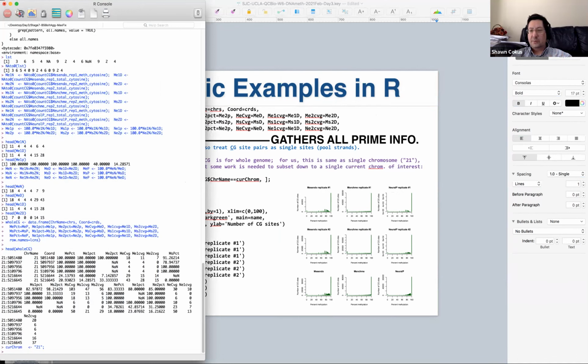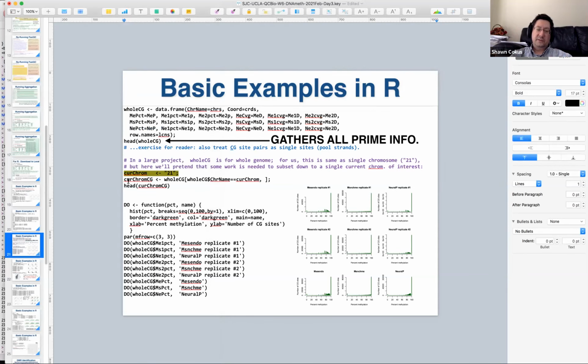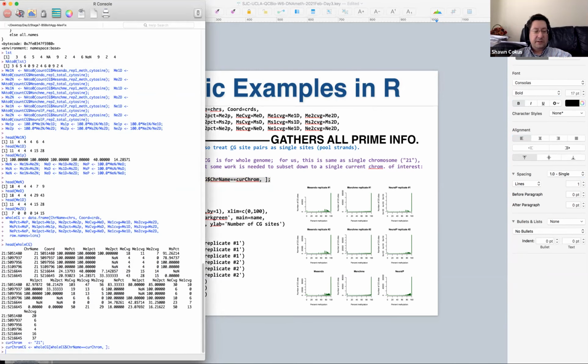So we are interested in chromosome 21. Notice we're not using the number here, it's a string, right? Some people would have CHR21 and then it's less confusing, but we have chromosome names for the chromosomes 1 to whatever really as strings. So that's its name. It's a string really. And here's how you pass to the subset. We're going to call it per chrom CG. This is the CG context for the current chromosome. You'll probably be doing this in some loop, going through the chromosomes one at a time because you're interested in plots for all the chromosomes. So I didn't call it CHR21 or something. It's probably a variable inside a bigger loop. We don't have the outer loop, but anyway, that's why I named it that way. And it's just whole CG bracket.